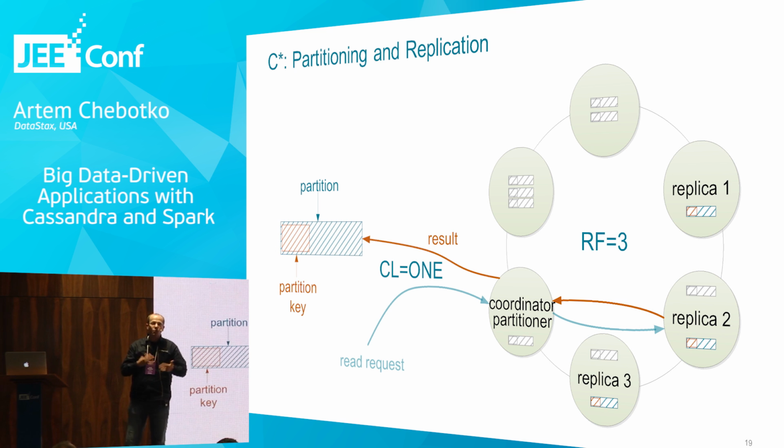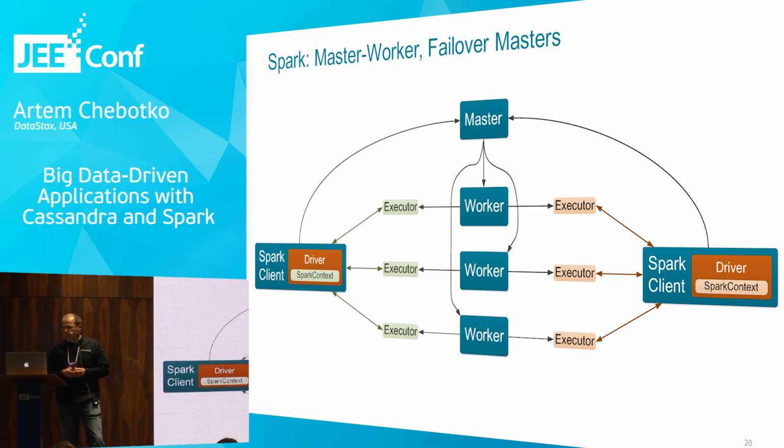If you want to read with quorum or some other consistency level, it's all easy to do. Now, Spark has a different architecture. Unfortunately, it's not peer-to-peer, so it's a master-worker architecture. You can think about the master being a single point of failure, and to make it fault tolerant, you will have to set up failover masters, reserve masters, and so on. In some systems like DataStax Enterprise, the nodes can even automatically elect a new master if there is a problem.